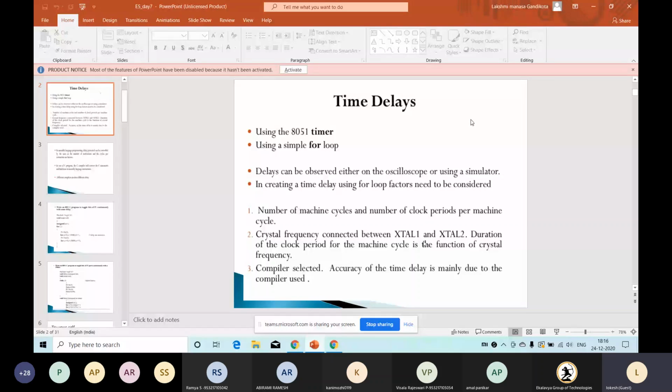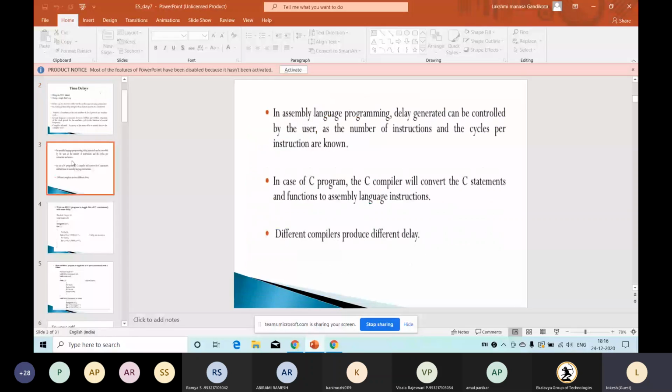The accuracy of time delays mainly depends on the compiler used, whichever compiler we utilize. In assembly programming, whatever I have told, a program with 10 instructions executing in 3 machine cycles each, we can calculate the total time period like that.